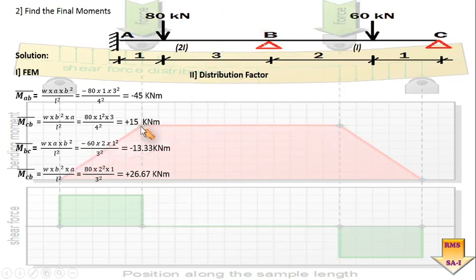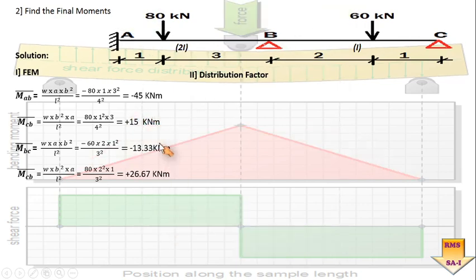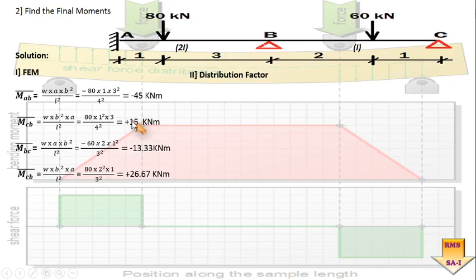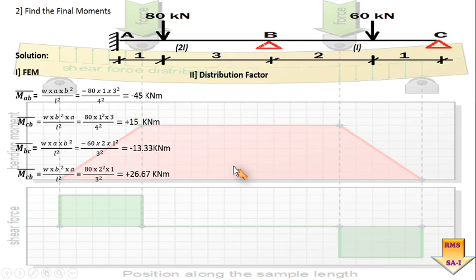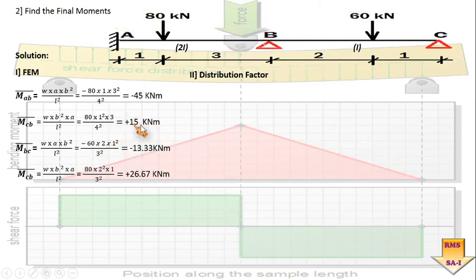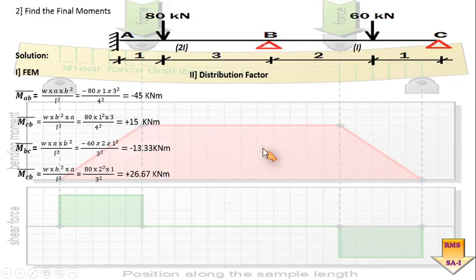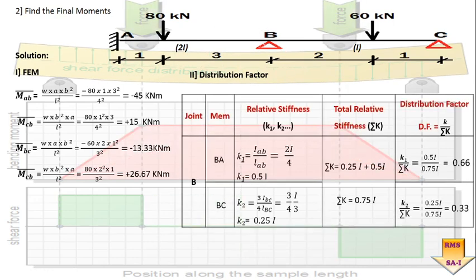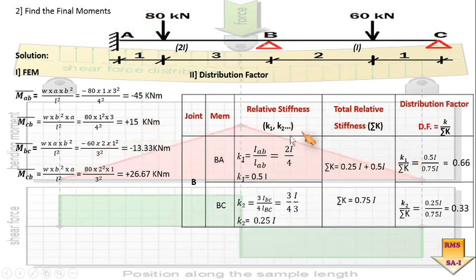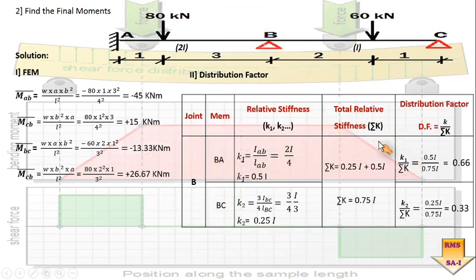So one thing is very much sure, as we are dealing with moment distribution, we have to distribute the uneven moment about that particular joint, for which after finding out the fixed moment, the next job is to find out the distribution factor. So we know that whenever we come across a distribution factor, we have to do it in a very systematic way, for which we have prepared this particular table.